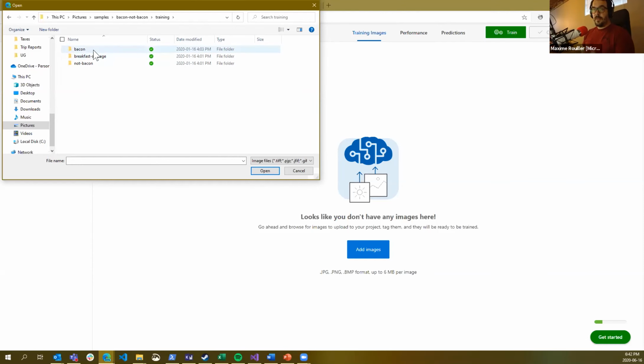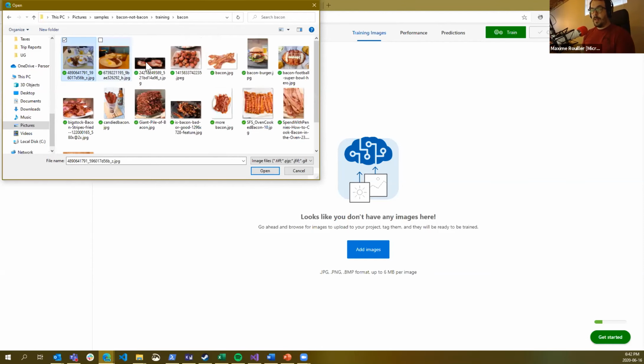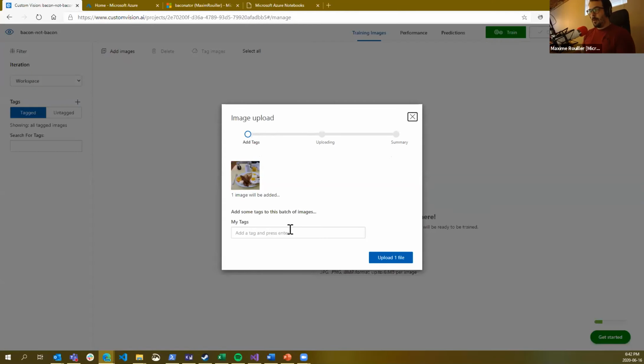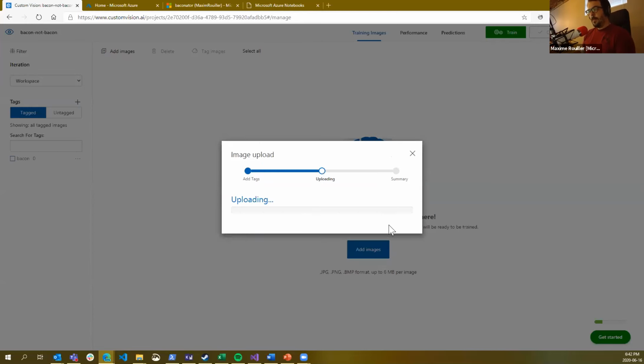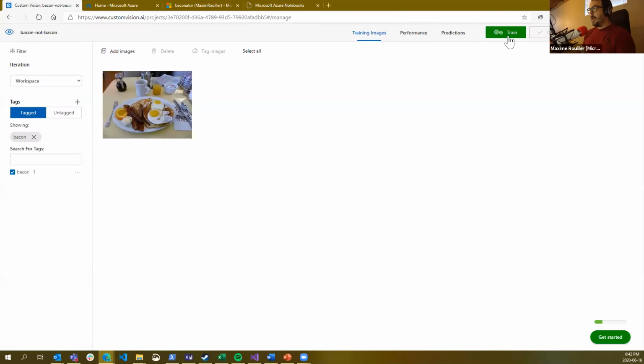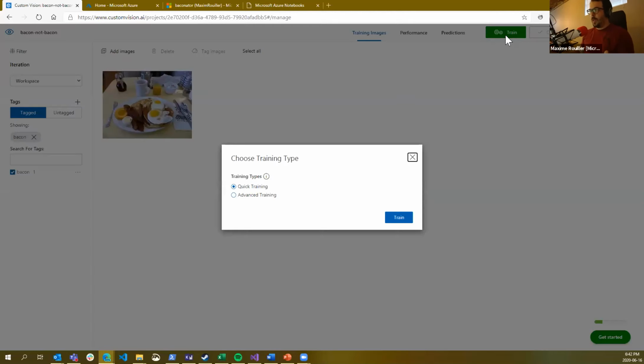So in our case, let's train up some bacon models. In this case, I'm just going to load up a single image, and we're going to call it bacon, because this one definitely has bacon in it. We're done. I'm going to generate a whole bunch of different errors, but it's basically just to show you the things you should expect to see here.